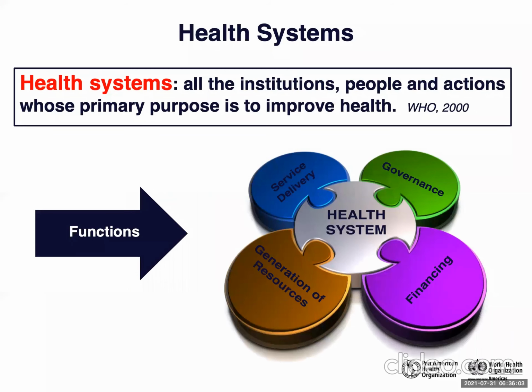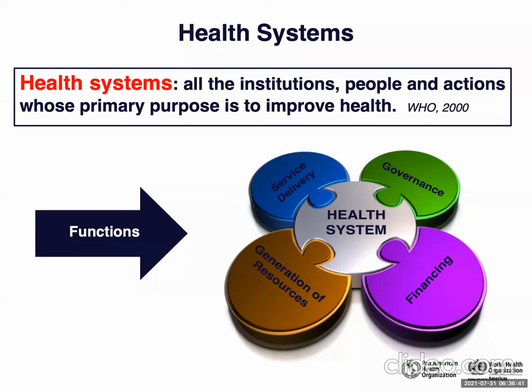So I'll start with the basic definition of a health system. In order to understand the impact of healthcare informatics and the use of big data, including AI, to improve healthcare systems, we need to understand the basic concepts of what a health system is. A health system is all the institutions that are dealing with healthcare services, including the people and the actions that these people take in order to plan their healthcare services.